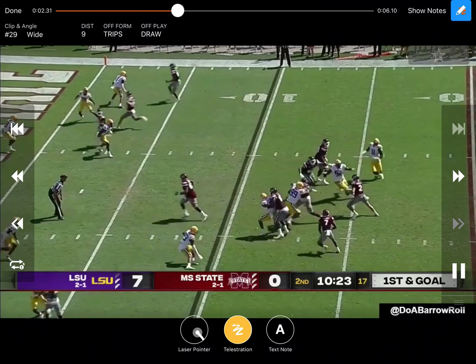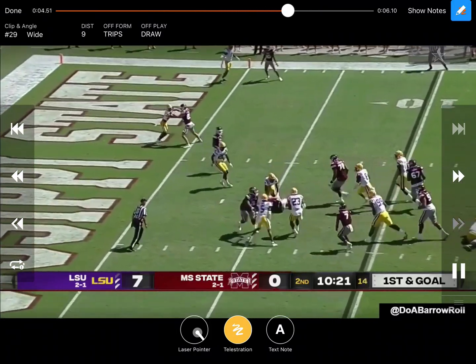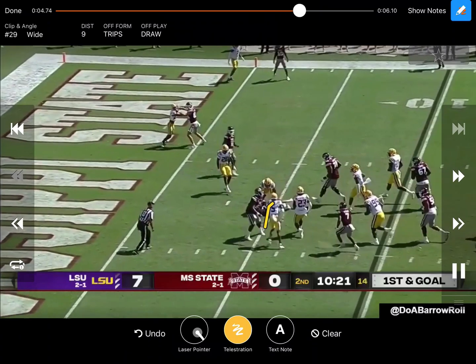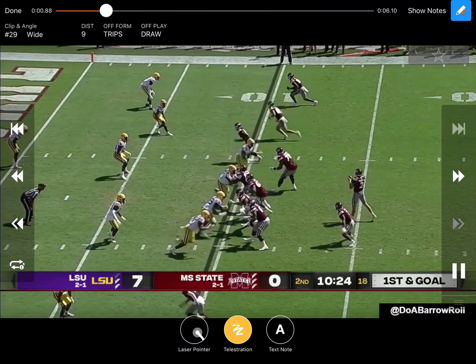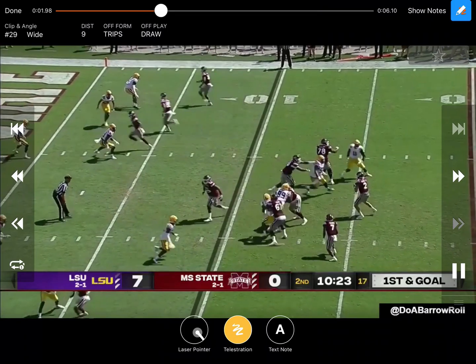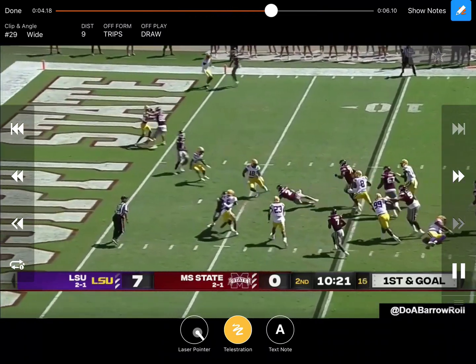It wasn't a quarterback draw, but it ended up being a quarterback draw. And pretty good job here by the quarterback of not being a robot, having a little awareness, getting vertical and getting down right there after about a 4-yard gain on the goal line with a 1st and goal. So again, right here, not sure what goes on with this, but you can see what they're looking for against that 4-front as far as the draw and what they're trying to block, and how it could obviously be a quarterback draw as well.